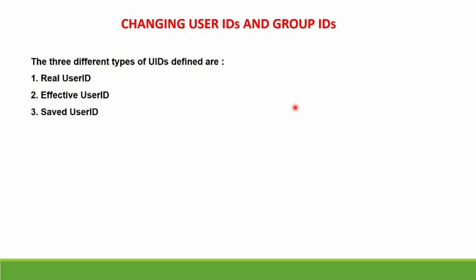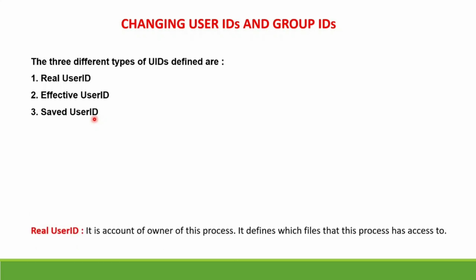Okay, and before looking into the function, we will see the various types of user IDs. Basically, there are three different UIDs for a process. See, every user in a Unix-like operating system, including Linux, is identified by a different integer number, and this unique number is called the user ID, right? And there are three types of UID defined for processes, which can be dynamically changed as per the privilege of the task, and these three are the real user ID, the effective user ID, and the saved user ID.